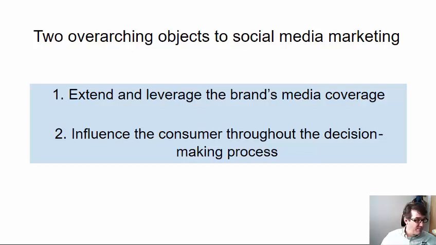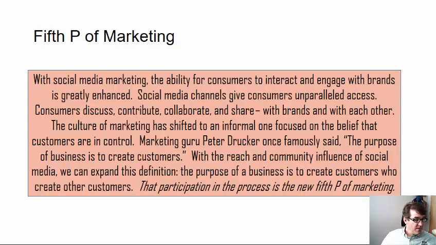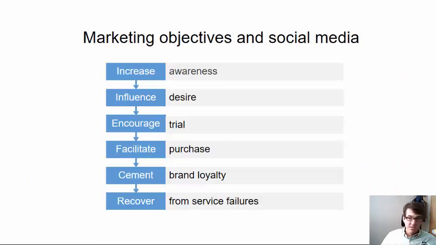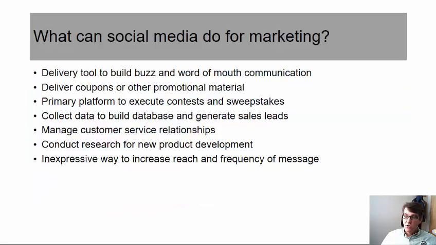This is like we talked about previously on this slide right here, that social media is really trying to influence the customer, to move them along the decision-making process to become loyal customers. What can social media do for marketing? This is very interesting, and I think some of these are very applicable to some of the companies that you may be working with. Deliver a tool to build buzz and word-of-mouth communication. This is what I think a lot of events do.